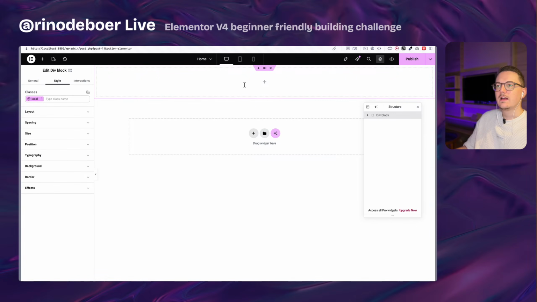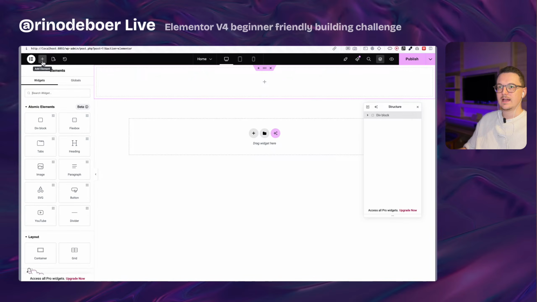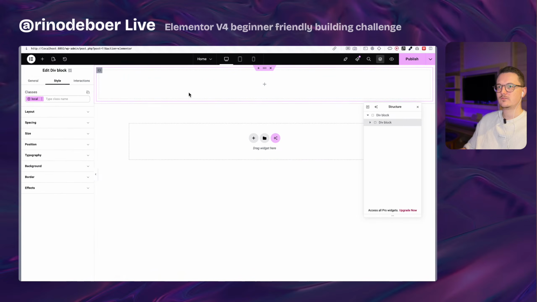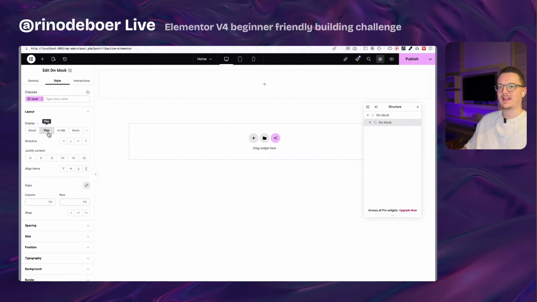So yeah, okay, we're starting out with a div block. And then what did I say we needed? We needed 2 blocks inside of that. You can actually also turn the div block into a flex. So if you drag in another div block, then you can go to layout here and put it on flex, which is a bit weird. Because now what is it exactly? We're having a div block, but we're also putting it on flex. So is it a flex box now?